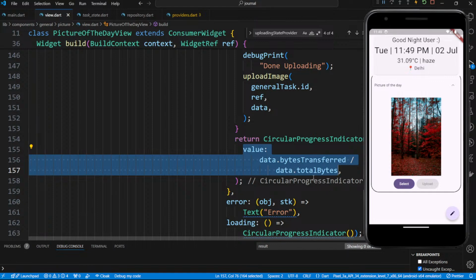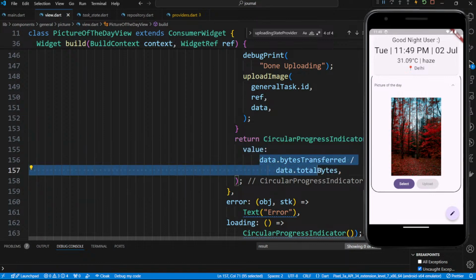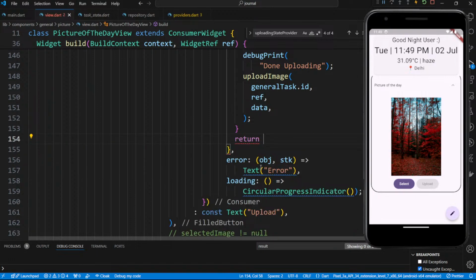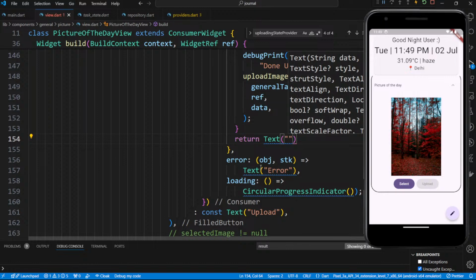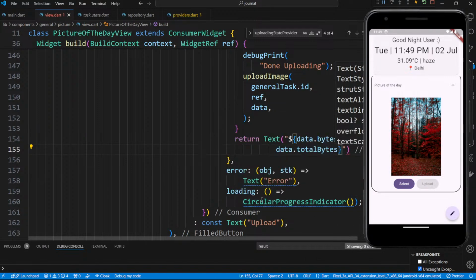instead of circular progress indicator, we can also show something like this. Instead of this, we can also put a text and put this here, multiply this by 100.